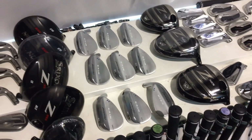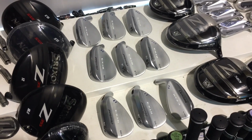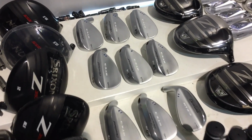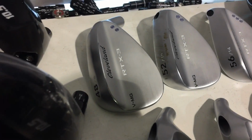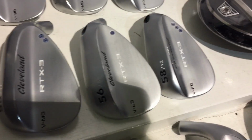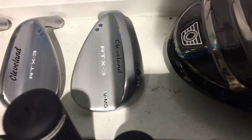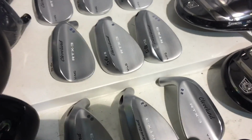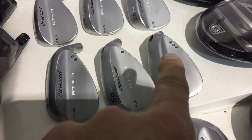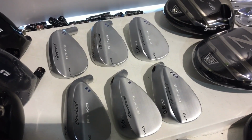Okay, so just walking over to our custom shaft wall here and the components of the heads and our wedge fitting cart, you can see we've got 9 different heads here, and as you can see, I'm just zooming a little bit closer, you've got different lofts here. So you've got 48s, 52s, 56s, a few there, 58s, more 58s, 60s, and then we've got a left hand 56 here. And what you'll probably see closer here, we've got different dot numbers. So we've got 2 dot, 3 dot and 1 dot. That's the bounce, which is a system that Cleveland have done for a few years now.